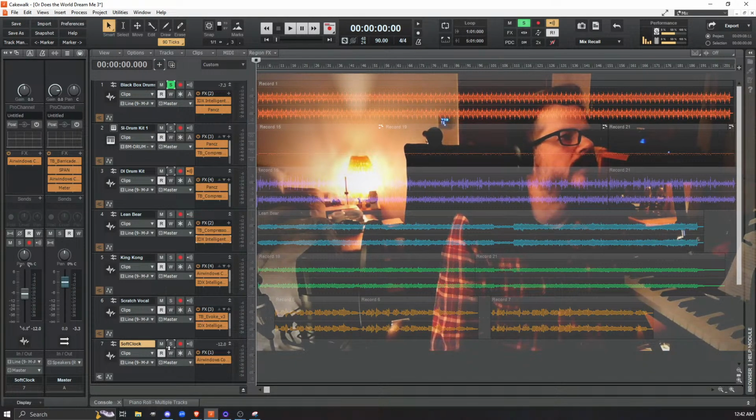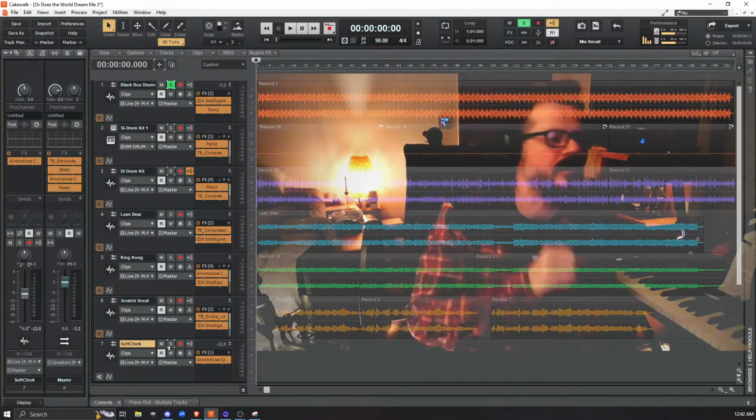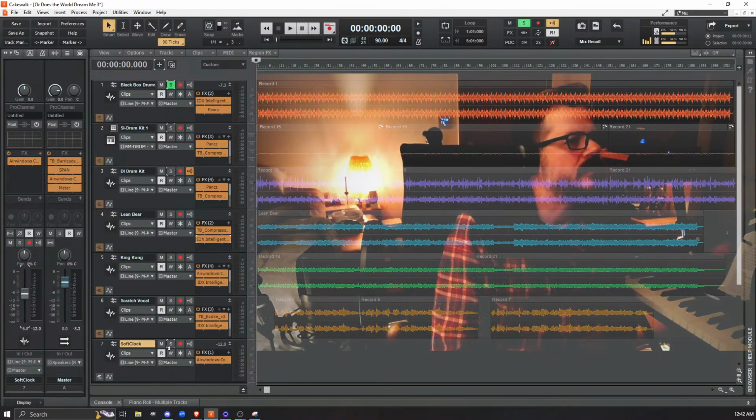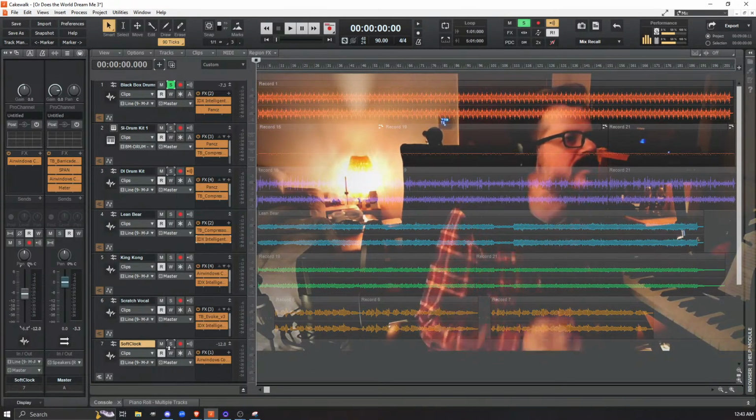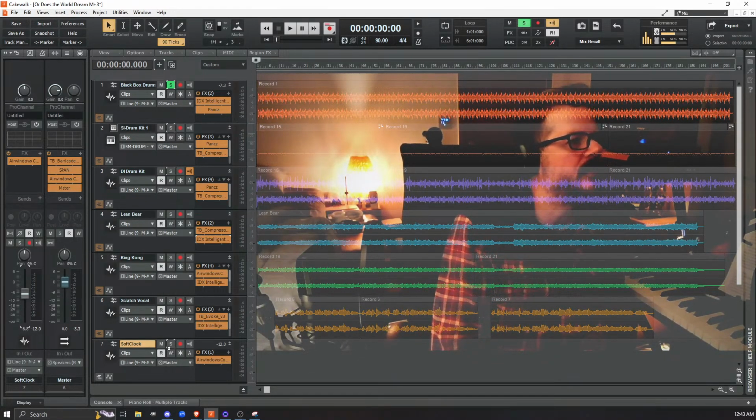see, here's the upshot. Same idea. SoftClock is digitally accurate to its own clock. It's not a simple click, not a binary click. It has modulation. It's all about modulation. My black box drum loop, same thing. Essentially, it's the same thing. It's not a binary on off click track.